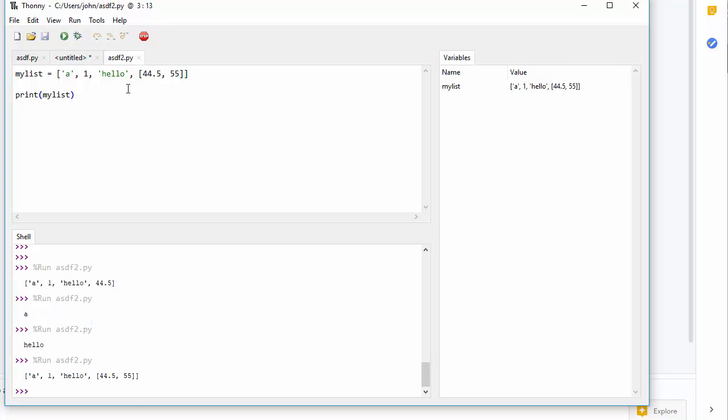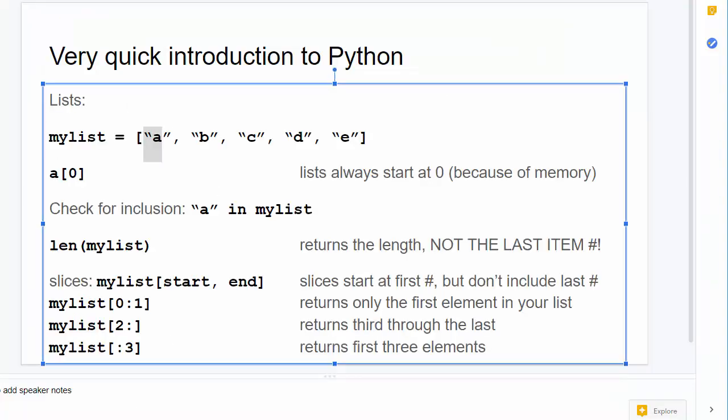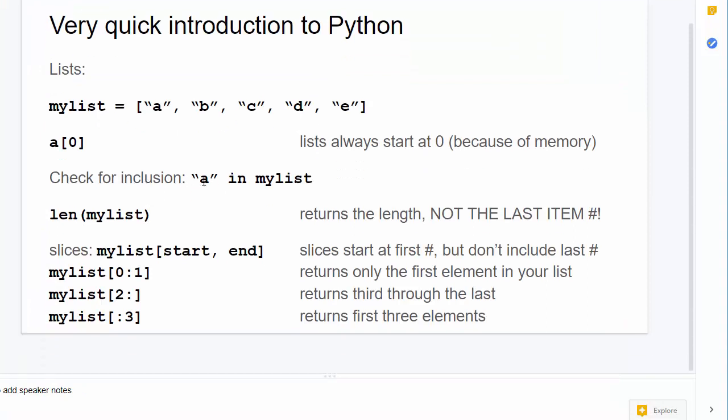All right, so we can do really cool things like automatically check for inclusion.